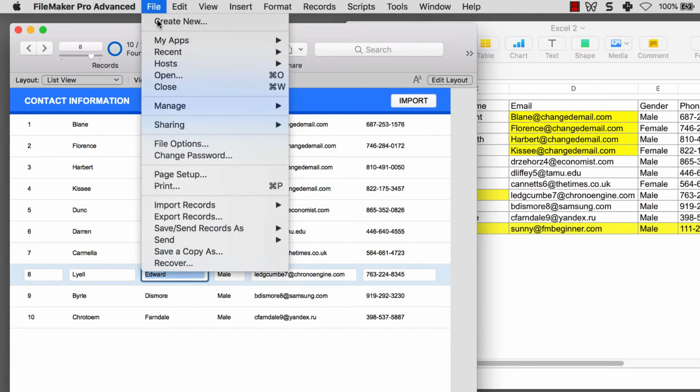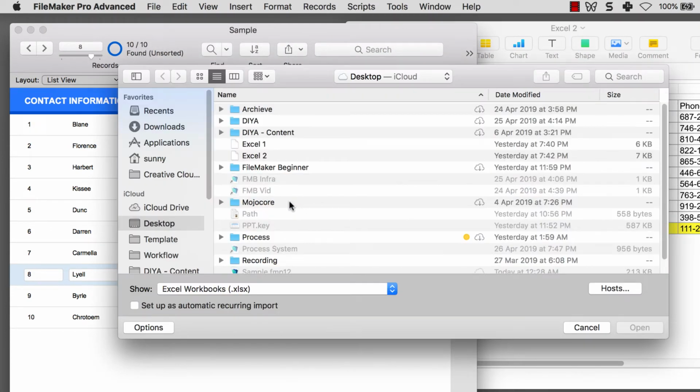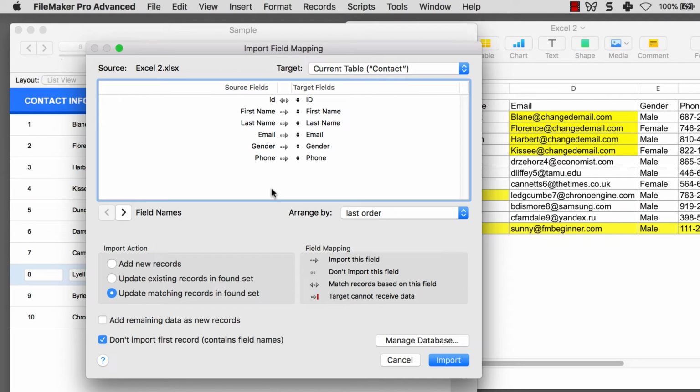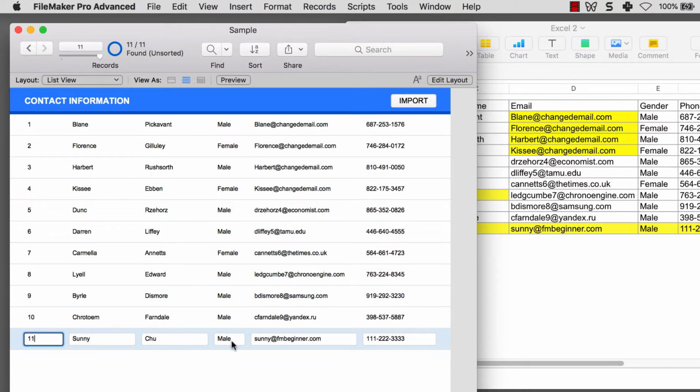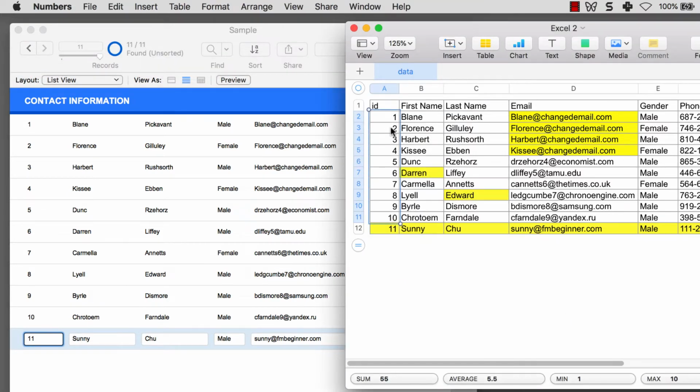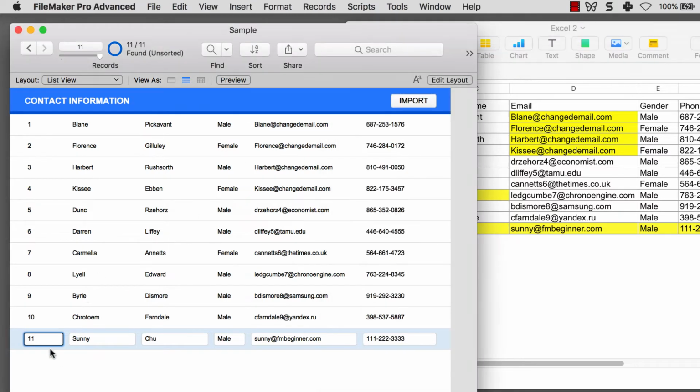So how do I do that? Now go back to the import record page, and here, what I want to check is this option here, add remaining data as new record. Now when I click onto this, click import, it's going to update my other record that it can't find a match for, so it's not able to match these. So this is number 11. The computer finds that number 11 doesn't exist in my database. It's not able to be matched, so it's just going to automatically create a new record for me with this matching number in here.